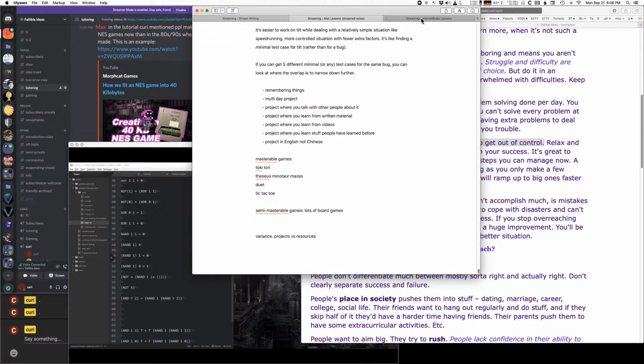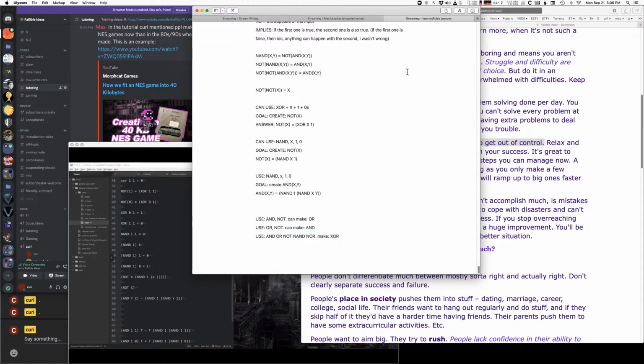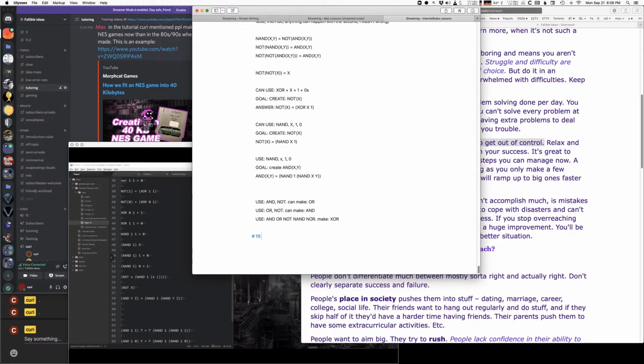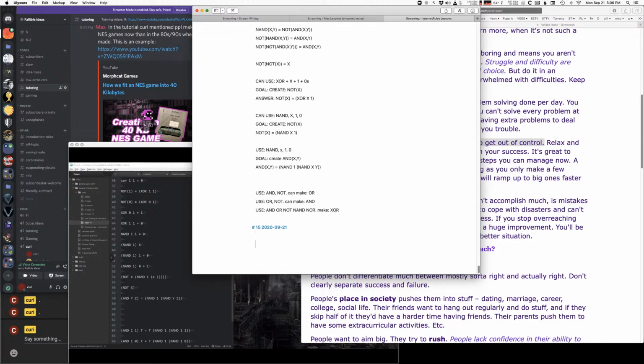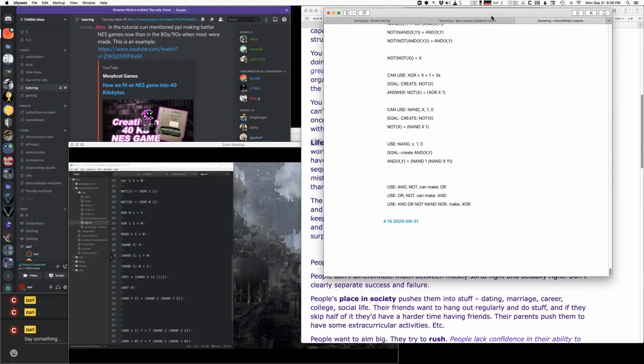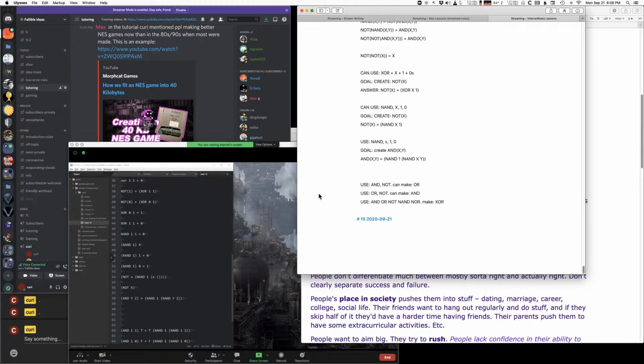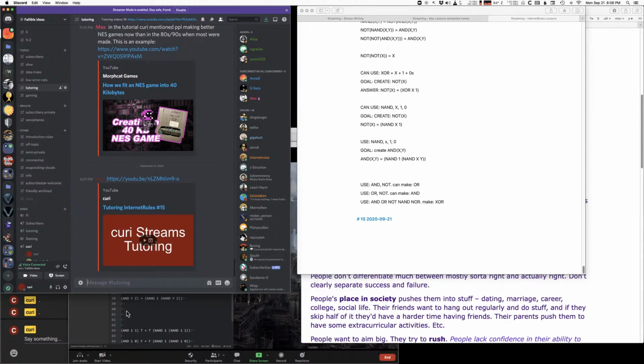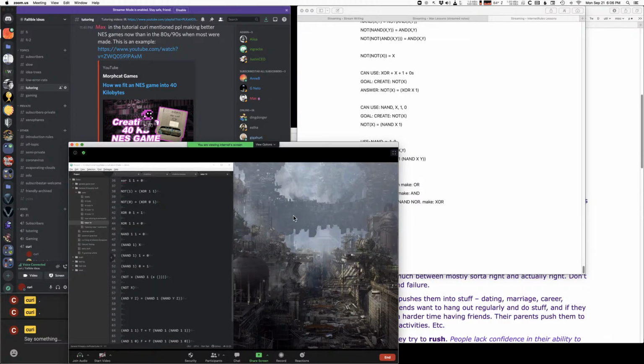Trying to open it, the image. Oh, where did it go? I thought it was in here. It appears to not be in there. Back one. Okay, there it is.